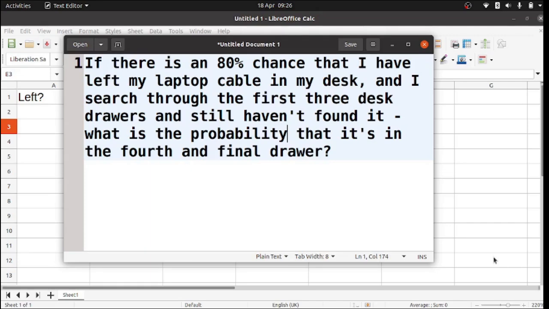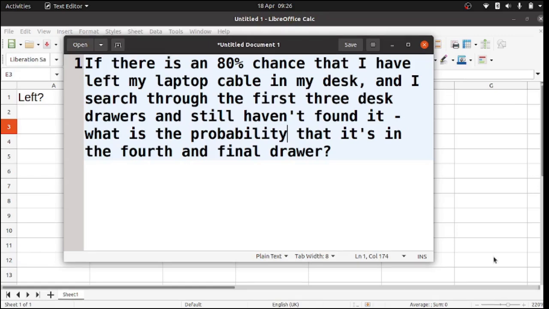Most mathematicians would be reaching now for something called Bayes' theorem, but not us. We are going to solve this using simulation, which should be a lot more intuitive and a lot more understandable. And we are going to do it just very simply in a spreadsheet. I'm going to be using LibreOffice, but you could use Excel, exactly the same. And what we will do is that each row in our spreadsheet is going to represent one day.